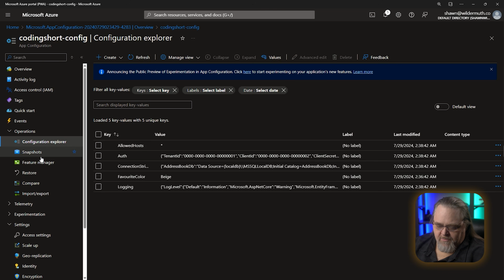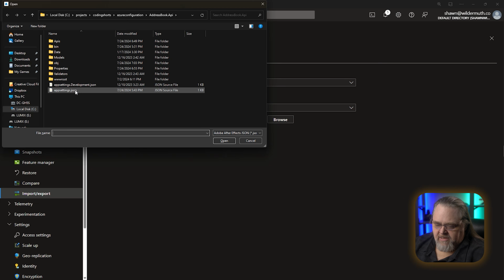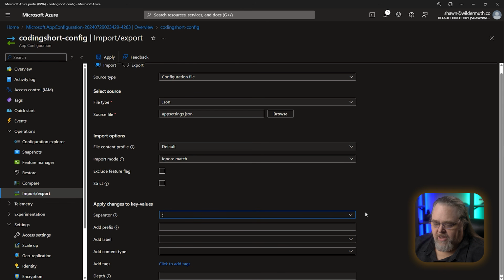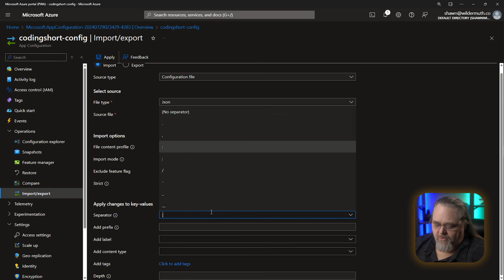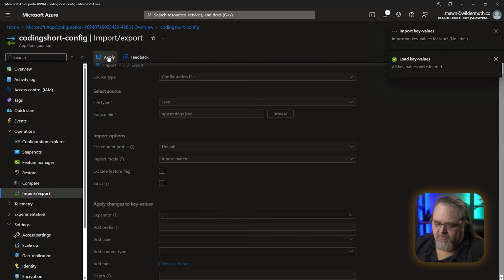So let's actually come back to import configuration file, and this time, after I select it, I'm going to tell it that I want to use a separator. Now, just like we can with the different levels of configuration in .NET use colon, I'm going to go ahead and use colon. Imagine that you had a different kind of configuration that was using screaming snake case, right? You might want to pick underscore for that, right? But for us, I want to deal with it like it's colon, so I'll say apply.